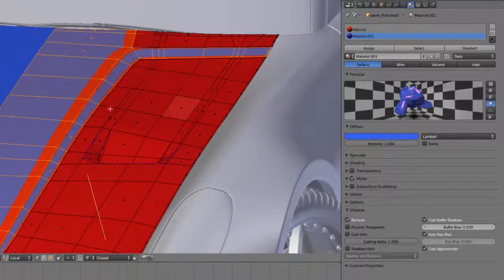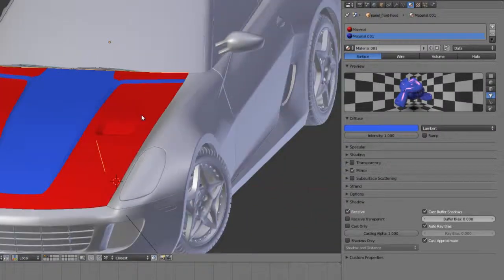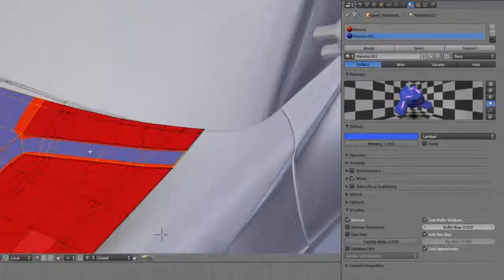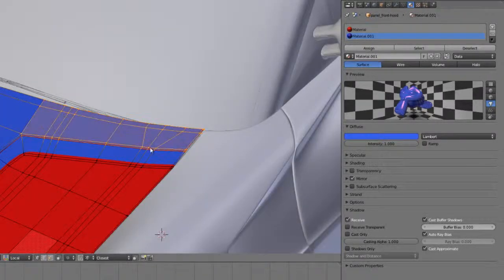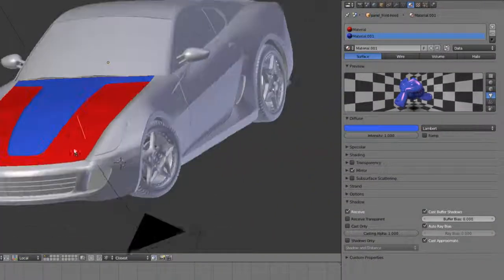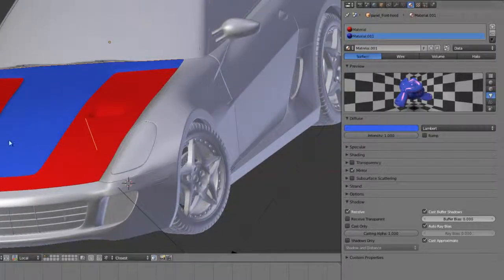If I were to switch this into vertex mode, that would fill in the rest of those selections, and I could go ahead and assign those as well to give me a slightly more complete model. And in fact, maybe just select all of those there, click assign, and there we have it. So pretty quick, easy material assignment to multiple things.